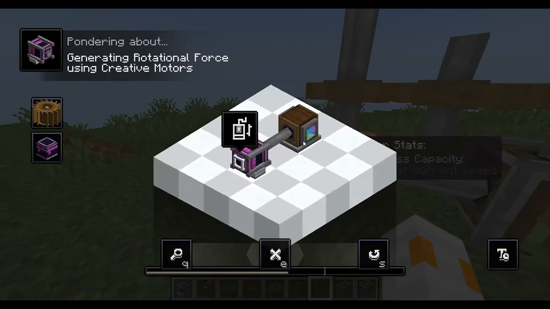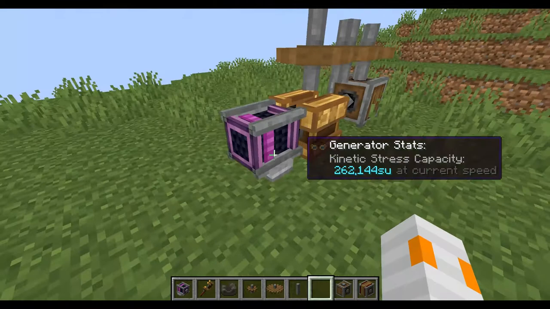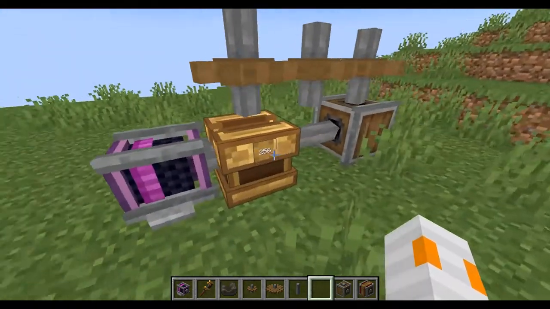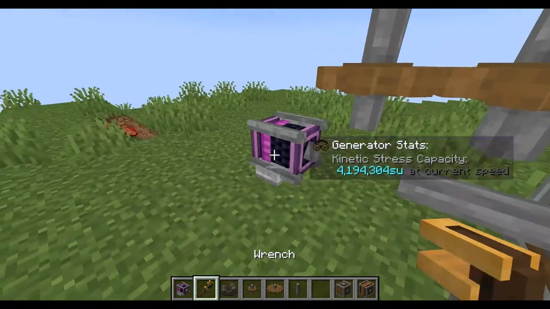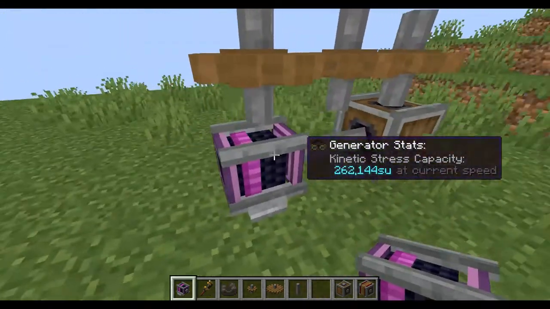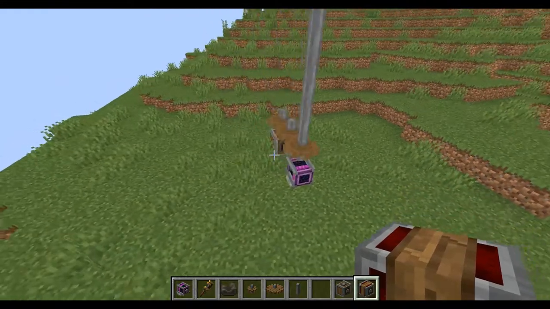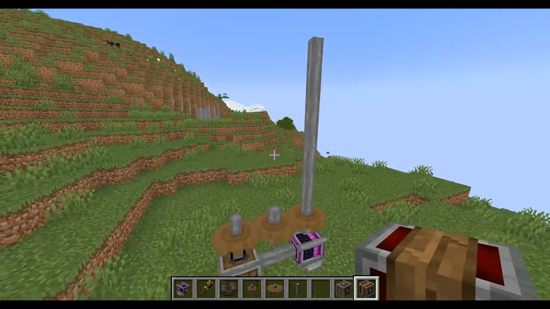So, they're configurable. Alright, so you scroll on the back. Here. Yeah. So, there we go. Okay, that's way too fast. Way too fast. Alright, so that's literally doing nothing now. So if we put this right here, yeah, like that, we can make this faster. That seems like it's going to be adequate. It's the speed. And now we're going to clear out the area because we need to build an actual carousel.